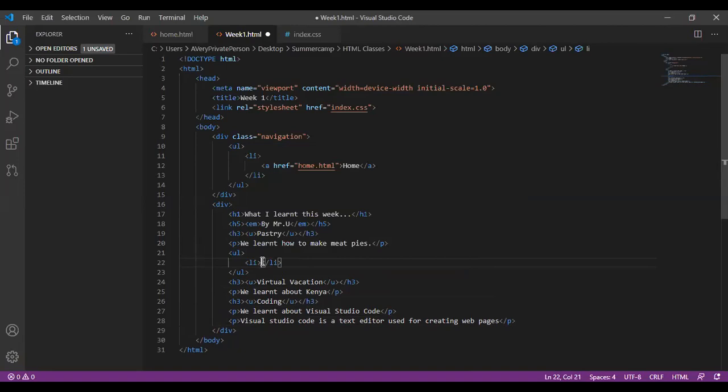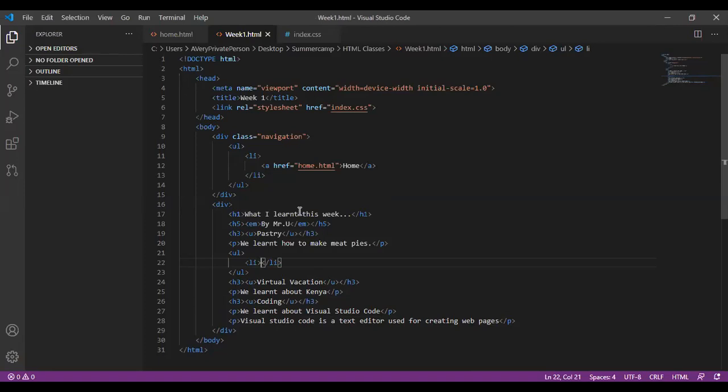That would also be nice. Under virtual application, you can add more paragraphs about Kenya. But let's work with these three.